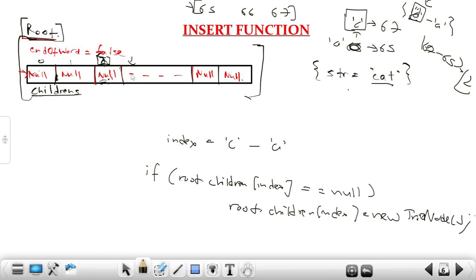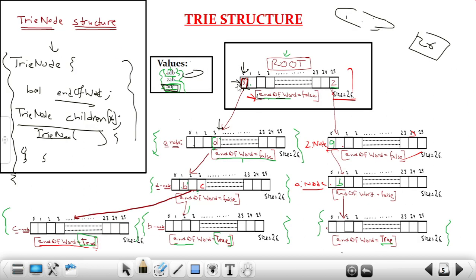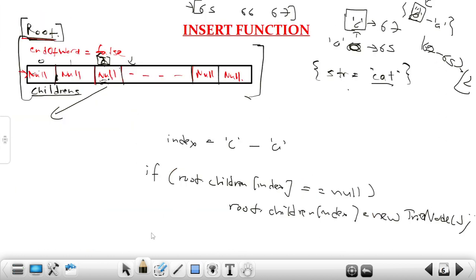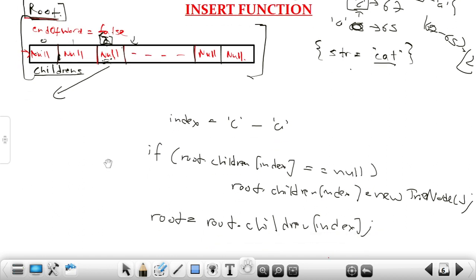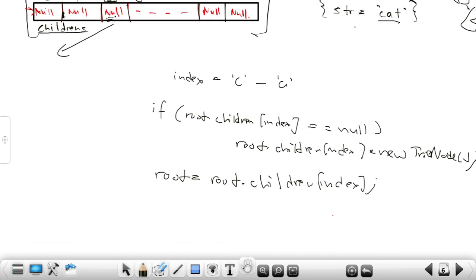And if there is a value which is existing, I need to navigate to that value, right? Let me explain. If I'm at this A and I know A is already there, or I have inserted A, then I need to go to that A node, right? And after that we will insert D. So let's do it. Now I am going to move to A. So root will become root dot children of index. If you are someone who is doing this trie for the first time, then you may have some difficulties in understanding this, but this is pretty easy to understand if you practice this concept a lot, right?